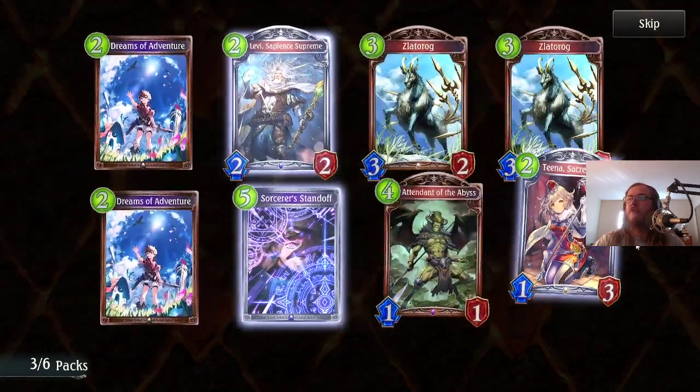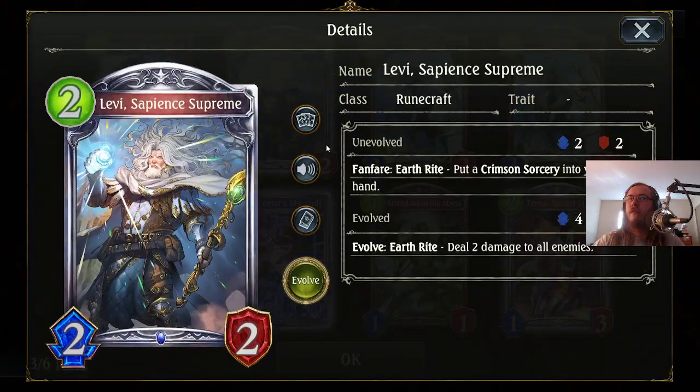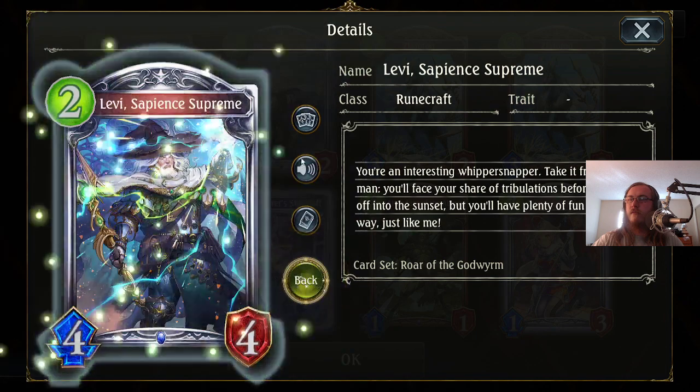I stand corrected. Me? I'm just a cranky old fart. I love the card already. 10 out of 10 voice line. Watch yourself. Darn it. Me? I'm just a cranky old fart.